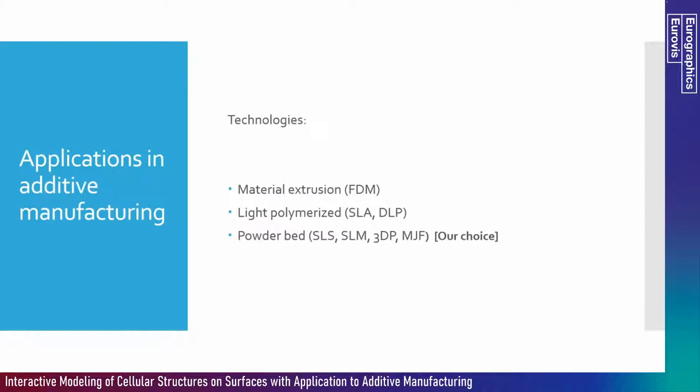Material extrusion and light polymerization are often used in non-industrial 3D printing. These techniques require support structures, which requires post-processing of the model. Methods like selective laser sintering or multi-jet fusion eliminate the need for support structures, which makes the process easier. But the use of newer materials and more sophisticated processes increases the material cost and printing time even more.